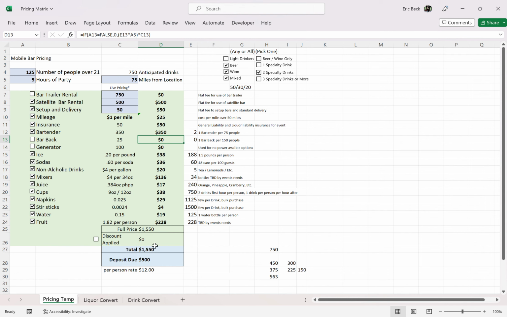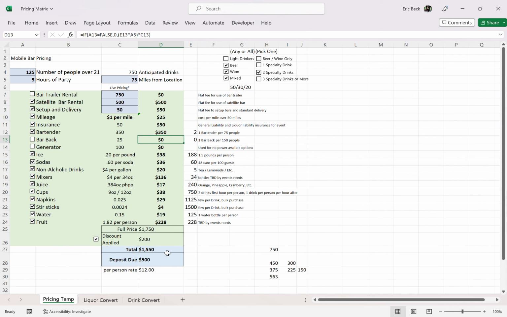Now, I personally have a discount on my website that if they book for this year, I will apply a $200 discount. If you click this box, $200 appears, and it changes the full price up $200. That shows I'm still charging my $1,500, but when I talk to my customer, I'm going to say that that's a $1,750 job, because it is. But I still want, if they didn't get the coupon, that it still shows the same amount. I want them to still have a great deal. This is just an advertising perk.